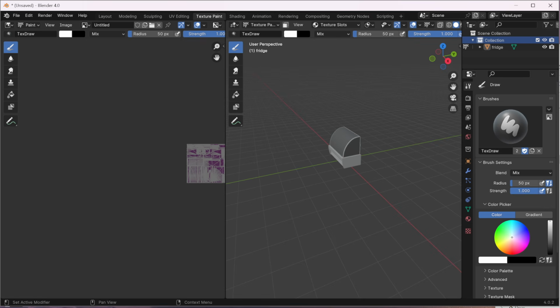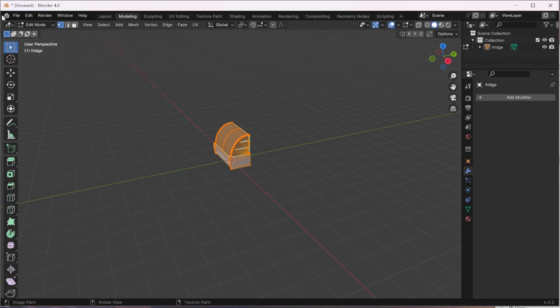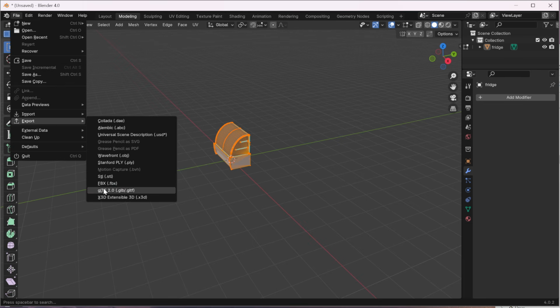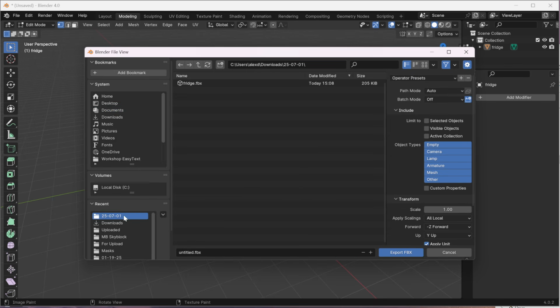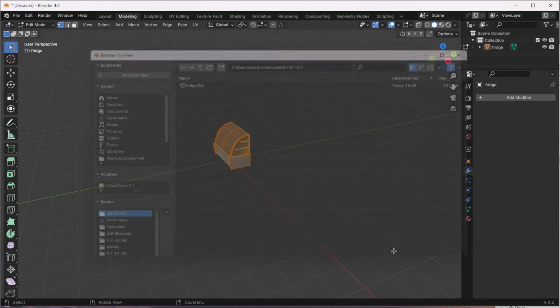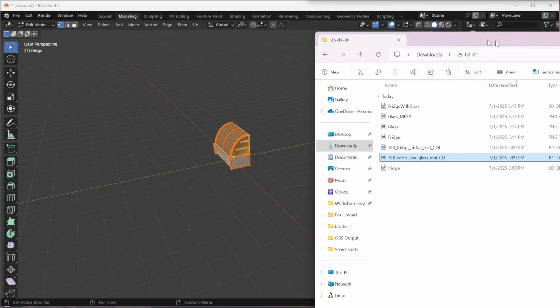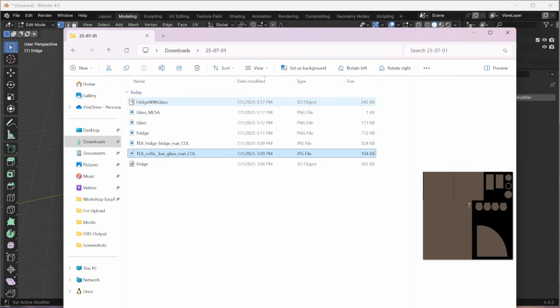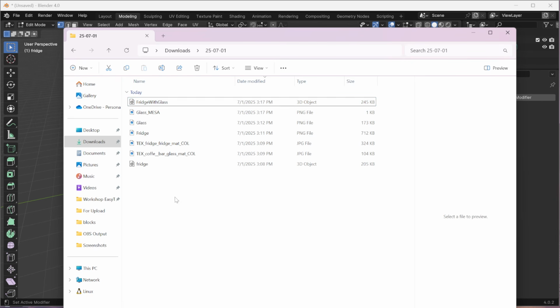Okay, now that that's done, we can export our FBX. We'll go back to the modeling view and then click File, Export FBX, and we'll export that to the same folder, and we'll call this Fridge with Glass, and that'll be .fbx, and press Export, so that way we differentiate it from the original FBX file. Coming back into our folder over here, we can see we have the fridge with glass, and I'm going to create a new folder called Other Files, where I can put stuff that we're not using right now.